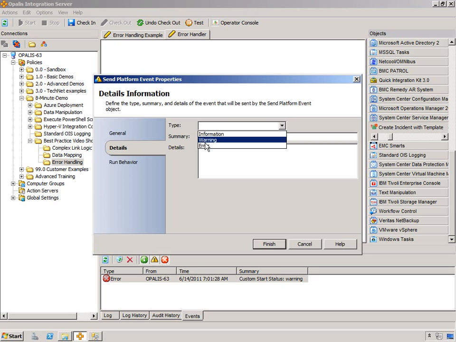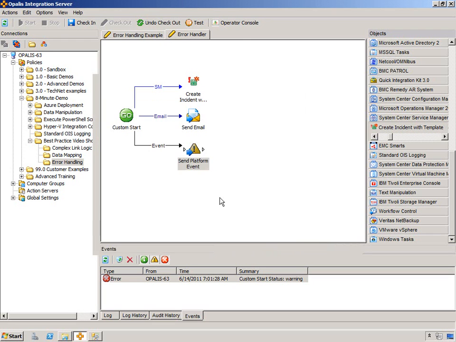So I'm just going to show you here we would do error or warning. You could just add more objects as you need. And you could say what level of error it is. It could be error, warning, or a specific status based on what you need. And we're just going to take summary and details that would fill it in.